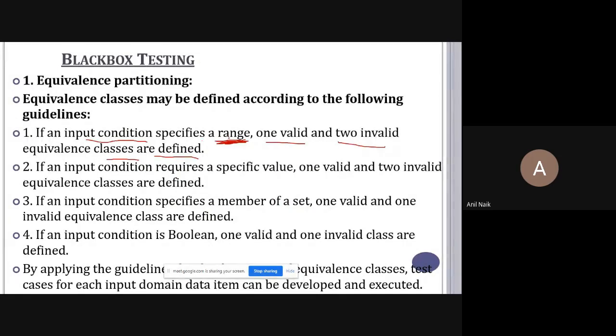For example, take the age range 19 to 60. This is the valid range, and the invalid ranges are 0 to 18 and 61 and above.